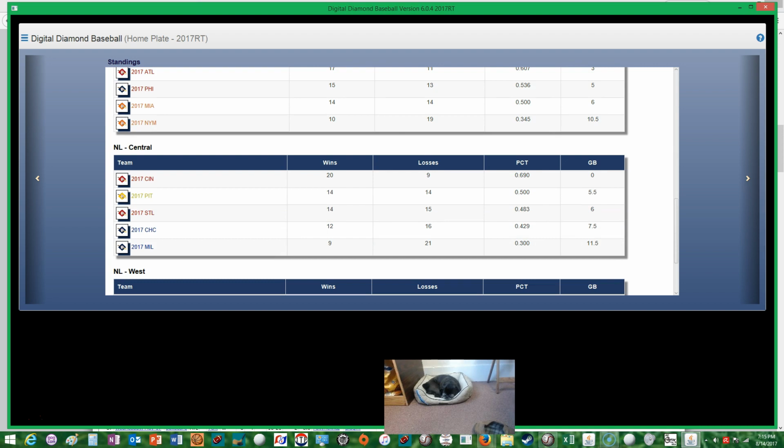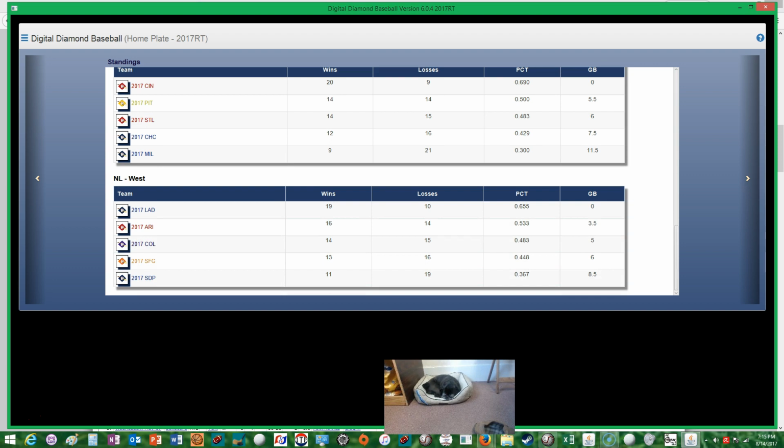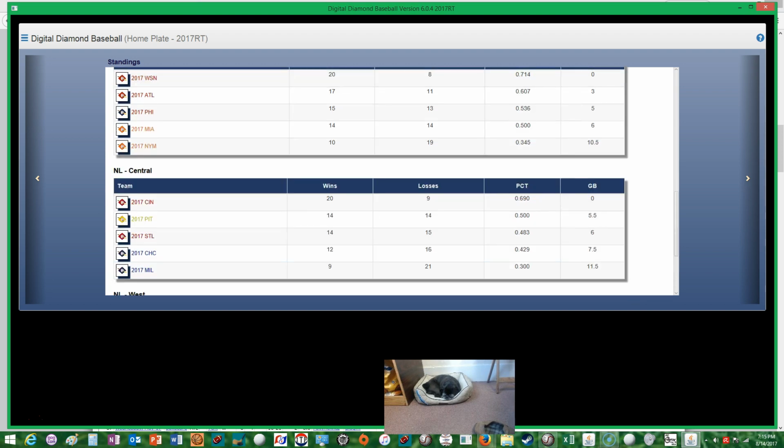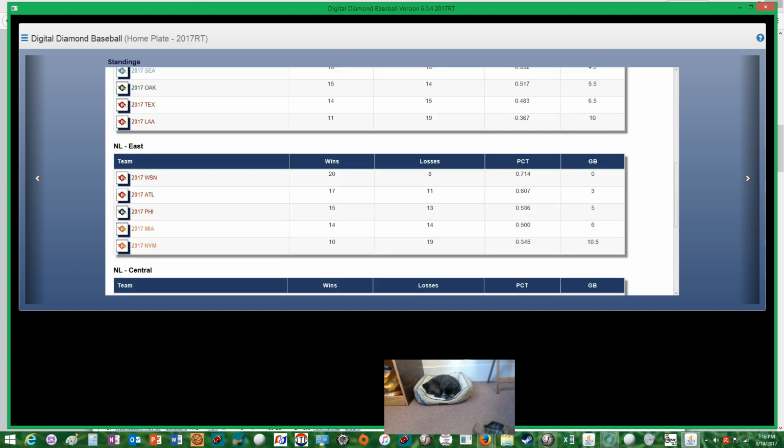Cincinnati, surprisingly, is 5.5 games ahead of Pittsburgh in the Central. And in the West, it's LA, Arizona, and Colorado, pretty much like it's set up now, with the Dodgers at a 3.5 game lead on Arizona. So those are your standings.